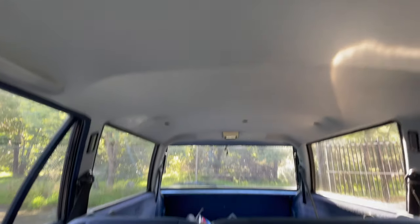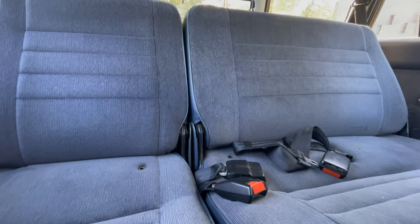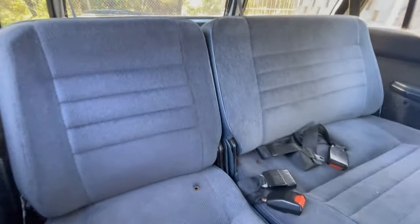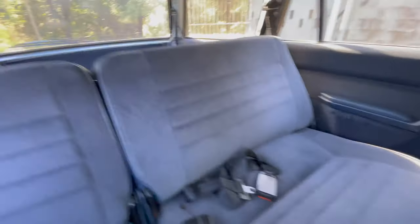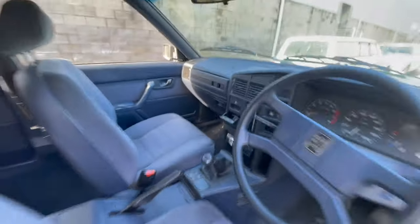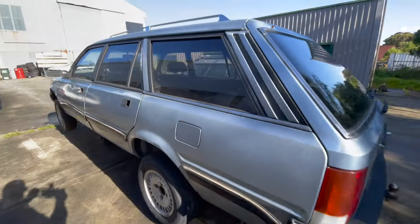But God, bloody hell, look, the roof is great. Yeah, it really doesn't need much on the inside. Does your other half remember sitting in the back of this? Because it doesn't look like it. No, there's not much sitting in the back, I think. And it does also have the third row of seats as well. So it's all intact. Oh, yeah, can we have a look at that? That's a little reminder for everybody, that third row. Oh, right, no, it's under a few things there. Oh, we'll see it next time. Wow, love it.